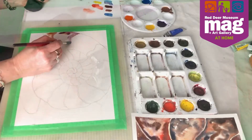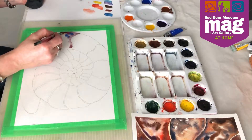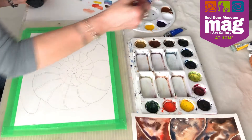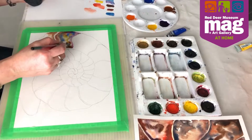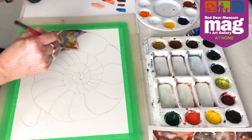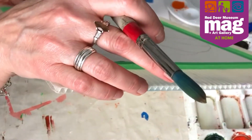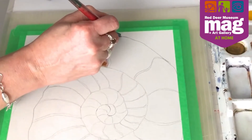I'm just demonstrating here — you can also mix the colors right on the wet surface. Once it's wet on wet the colors will just mix themselves. You control the paint by where you put the water. I'm just adding a little bit of everything — light colors, dark colors — and they will just blend on their own, so you don't have to necessarily pre-mix the colors. You can just let them run and blend on their own. With a board like this, you can pick it up, move it around, and that's how you can control where the colors go.